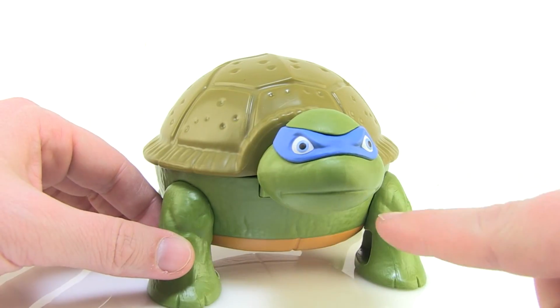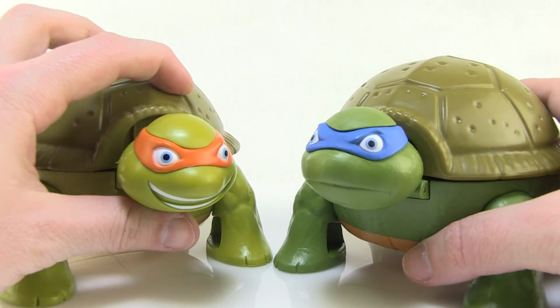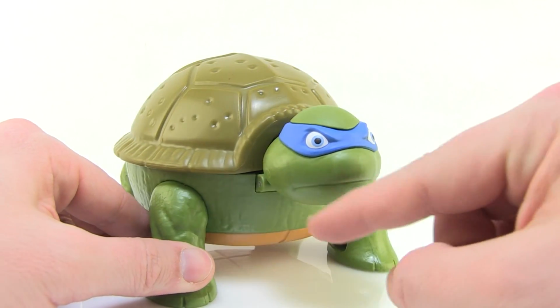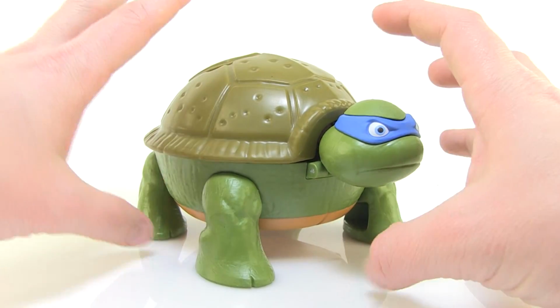Leo is very angry. Look at this. I already took a look at the Mikey, and he's way happier. Look at that. Mikey's happy. Leo is really grumpy about something. Look at that scowl. So they're really fun in kind of the smaller, compact form and like the baby turtle form.